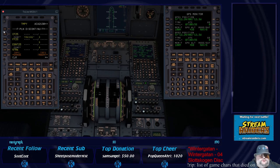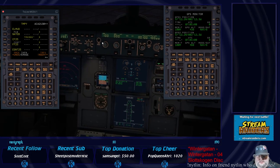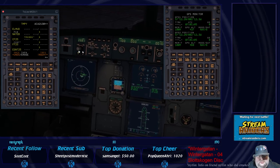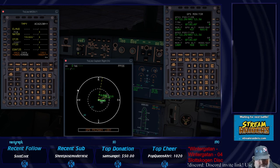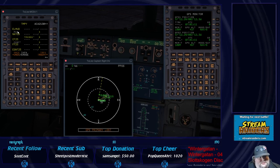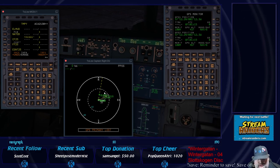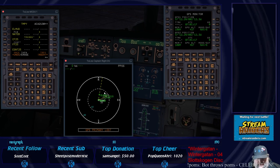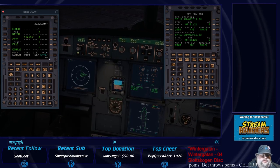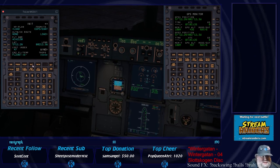Let's try deleting the discontinuity. And then look at our ELMUD, NATEV, okay, that'll be perfect, straight in, on a, it looks like a 10-mile final, perfect, that looks perfect, all right, put it in, and then init B.